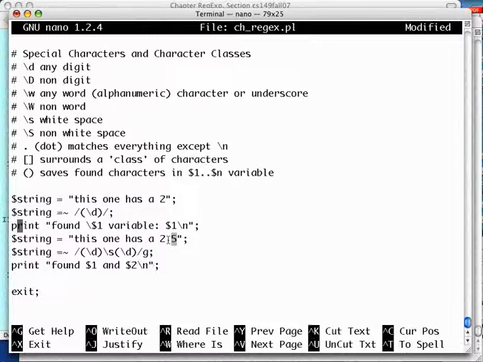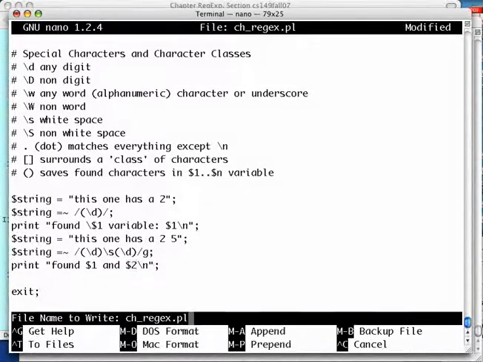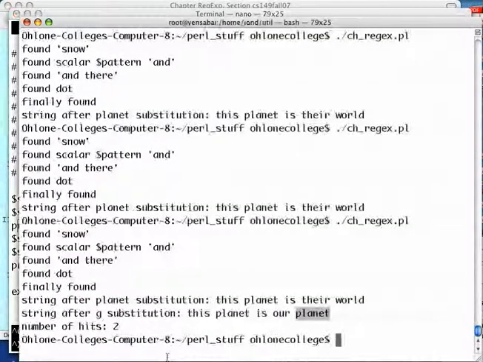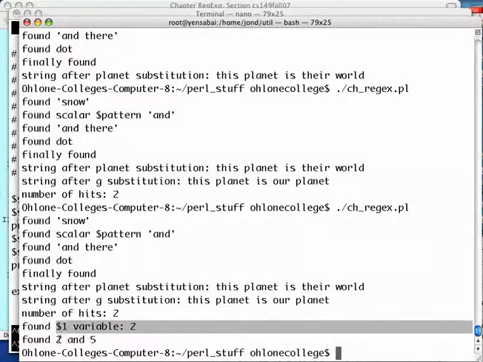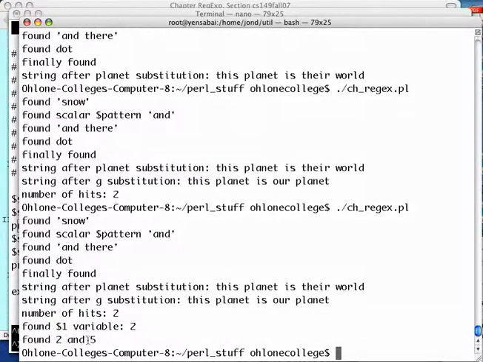Because we have one more digit after the space, and this time we have this first find surrounded by parentheses, and we have a second match with parentheses, so we expect those results to be stored in $1 and $2, and that is what we're going to print. And sure enough, found variable 1 was 2, and then it found 2 and 5, which is $2.